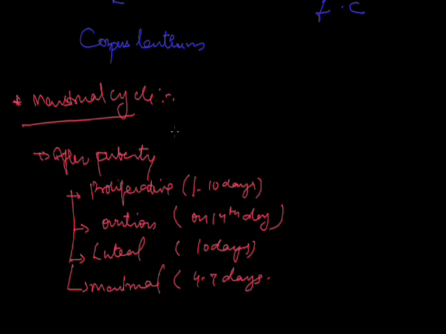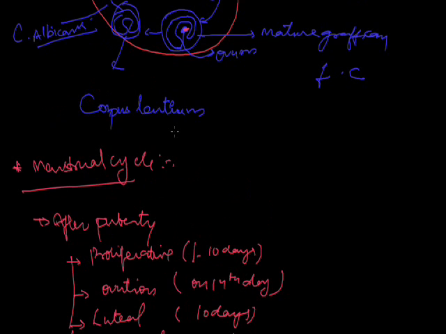Now, as the ovulation phase takes place, the next phase is the luteal phase. What will happen? Because the follicle cell has become empty, the corpus luteum, a yellow pigment, will accumulate inside the follicle cell, and in that condition this follicle cell will be known as the corpus luteum. Now, the corpus luteum will release one hormone that is known as the progesterone hormone, and at the same time the LH hormone is also secreted by the pituitary gland. So because of the LH hormone and the progesterone hormone, this corpus luteum is formed.